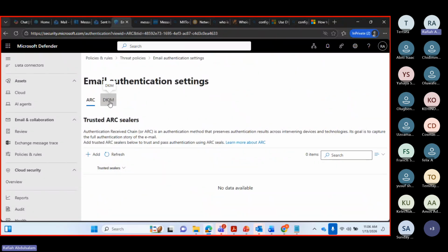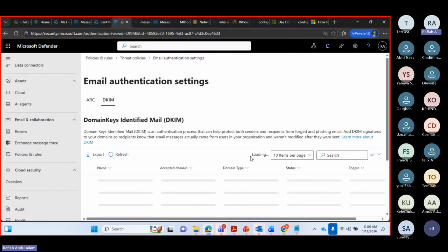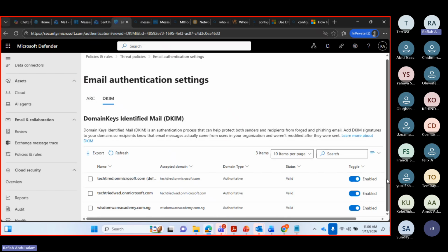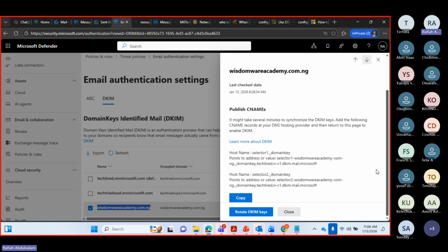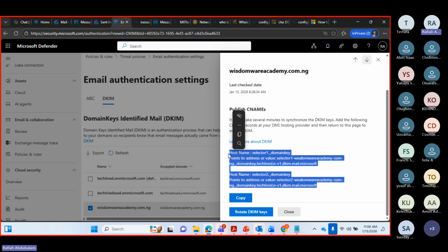You come to DKIM. You see that everything here shows enabled, enabled, enabled. That's because this one has its CNAME records already published. You can see these are those two CNAME records.